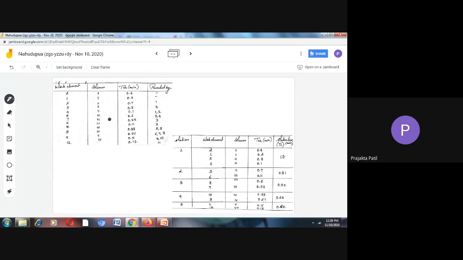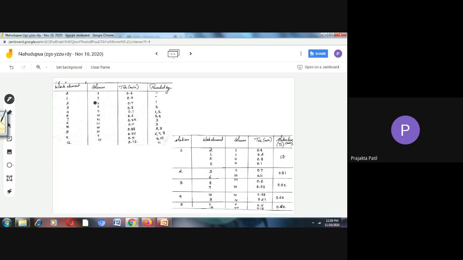In column 1, first you have work element 2 with TK value 0.4, and precedence is not required. Then comes work element 1, column 1, TK value 0.2. So here you can see we have followed descending order for the first column. Precedence has also been written: you follow whatever corresponding preceded-by values are there and just write them as they are. First you have to remember to start with the first column, then the second, then the third, and so on. But when assigning work elements within a column, it depends upon the descending order of TK values.